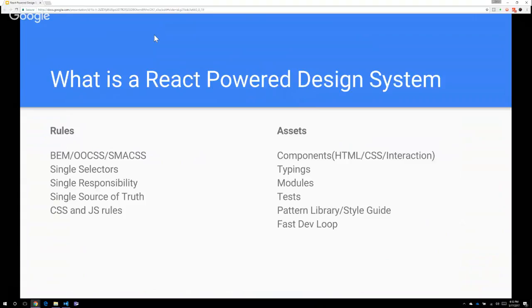Other assets, and I talk about this in the other talk as well, is the idea that design systems need a storefront. I think Brad Frost actually just had a post about this recently, that you have a workshop, this place where it's messy and there's tools everywhere and it's pretty gross. But eventually you're going to need a storefront for these things, something to sell them, something to document them and help people to learn about them and how to use them. So that's obviously going to be another really important part about building a design system, and certainly is not lost when doing something in React.